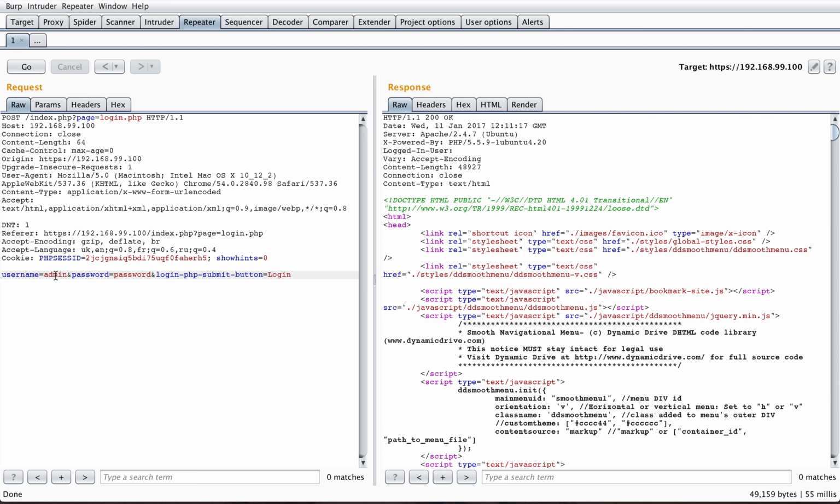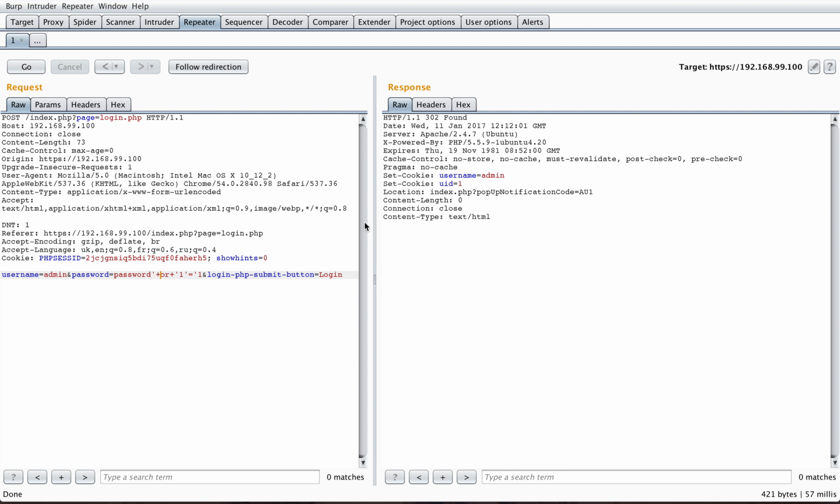Yeah, so first, while doing that manually, we did that with the admin field, with username, and now let's do something with the password field. So let's type that here. Plus or plus 1 equals 1. Okay, so basically the same payload. Plus, of course, is the notion of a space. Yeah, URL friendly space notion. So let's go, and what happens? Nice, we have successfully authenticated, which is kind of cool, right?